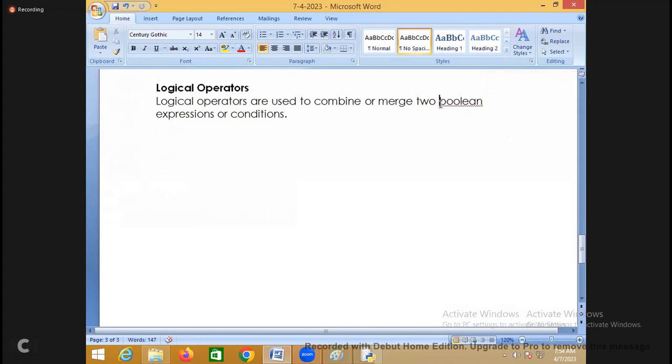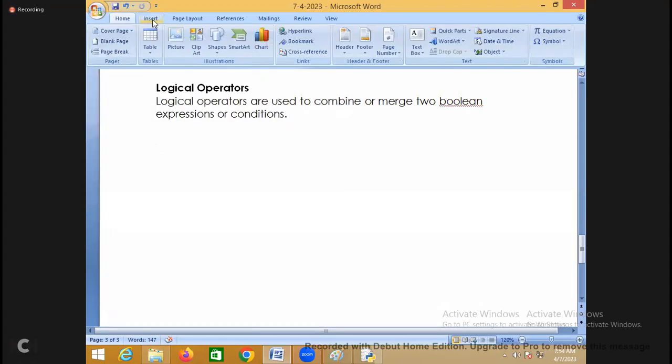An expression which returns a Boolean value. That will return either true or false, right? So logical operators are used for combining or merging two Boolean expressions or conditions.